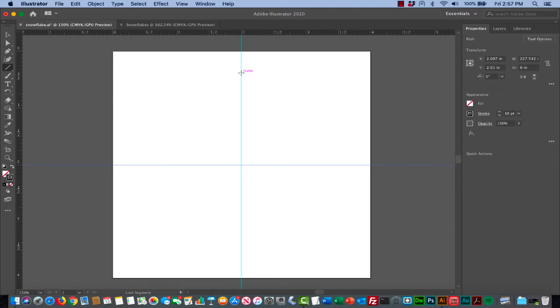So I'm going to place my crosshair cursor right on that vertical guideline. And I'm going to leave myself a little bit of room at the top because I need to draw in a hexagon later on at the top there. So I'm going to start at about 3/4 of the way up on the top. And I'm just going to hold down my shift key and then click and drag down. When I hold the shift key down and I click down, it's going to draw a straight line on my page. So there we go. There's our 10 point wide line there with that stroke. That stroke is 10 point wide.